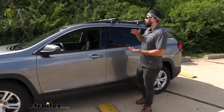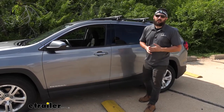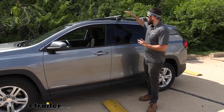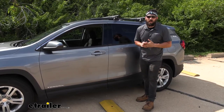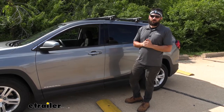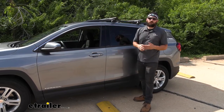In summary, I really like this Curt roof rack and it's definitely something I would consider for a personal vehicle. Now, options such as Thule and Yakima are great roof rack systems — they certainly have the brand name and are quality systems — but it's really hard to justify that extra cost when we look at options such as the Curt here. They're honestly a fraction of the cost and have all of those same great features as most of the higher-tier options, such as the aero bar design and included locking cores — whereas those are actually a separate expense for some of the other higher-tier options. This is a great economical option, definitely a great choice for someone just getting into carrying rooftop accessories or for someone who's been doing it for a long time.